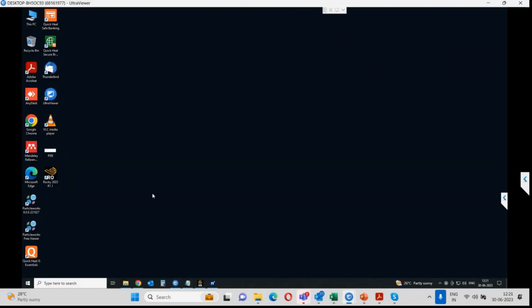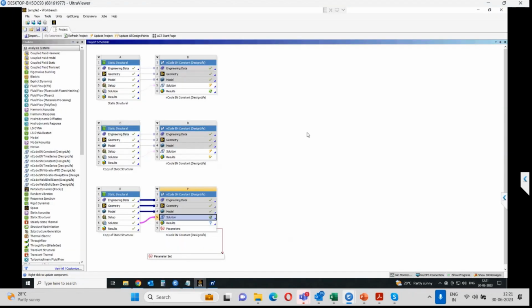Let's look into the model part. I will just duplicate this to show you a quick analysis. When you open this ANSYS Workbench, you will also have nCode installed on the same machine, where additional options of analysis will get added on the left hand side.